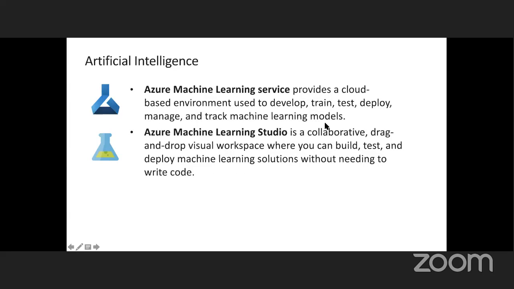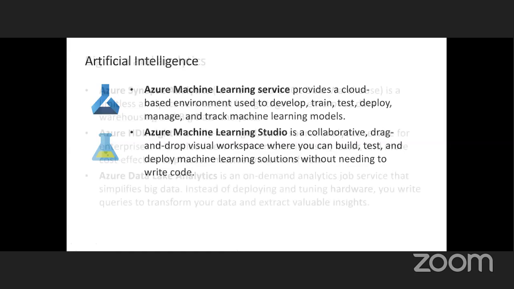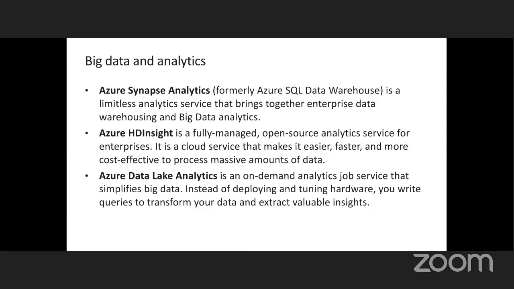The other one was Data Lake Analytics, like AWS Data Lake. It's an on-demand analytics job service that simplifies big data. Instead of deploying and tuning hardware, you write queries to transform your data and extract valuable insights. This is also known as ETL. ETL is extract, transform, and load data.